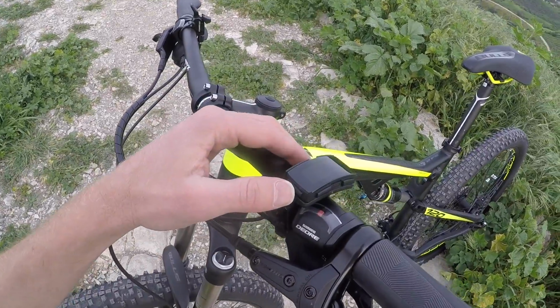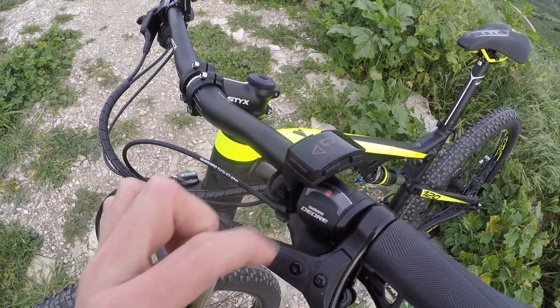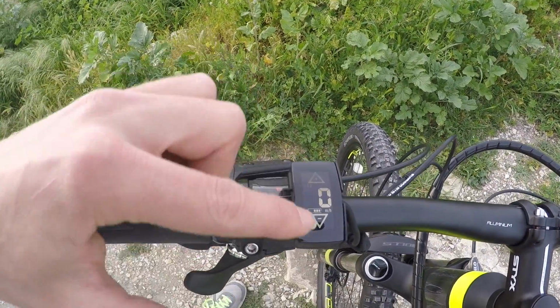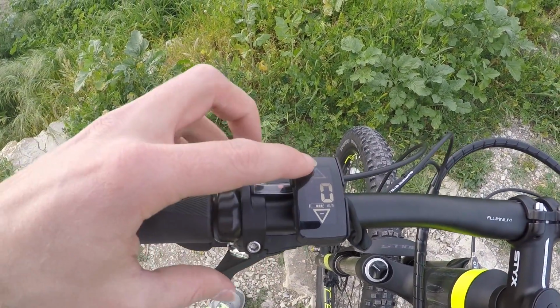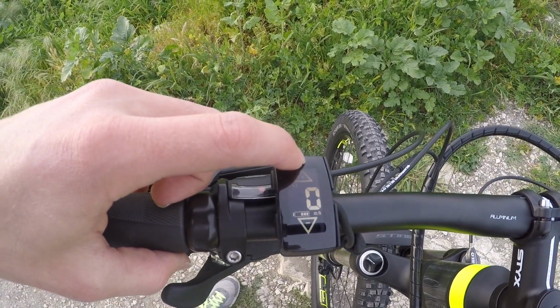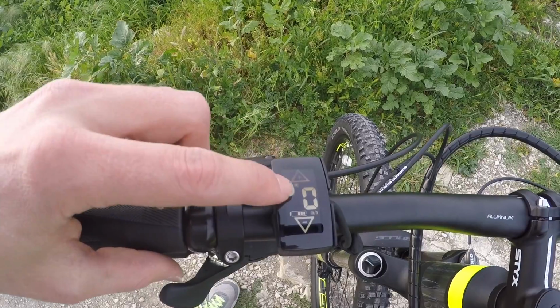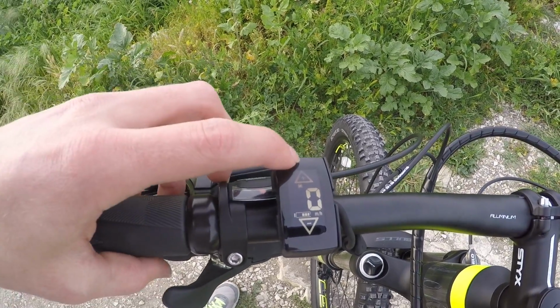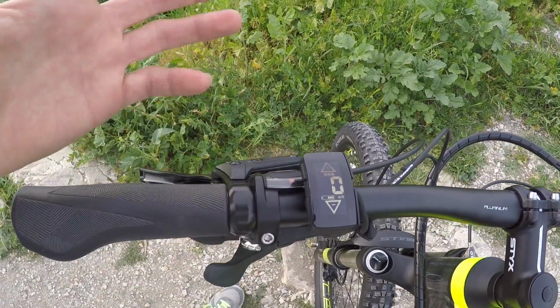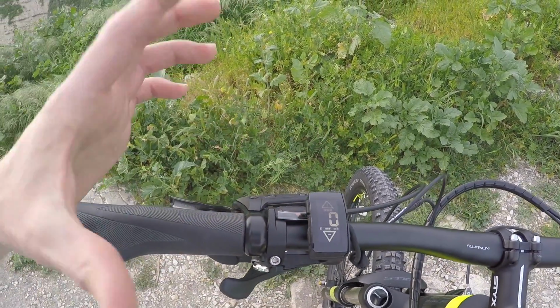So like I said before, you only have to press the power button on top right there. Very simple display. You've got plus and minus triangles, and as you arrow up, you see that tiny little box? It's at 0 right now, so you're getting no assist. You press it once and it fills in, so that's level 1. On level 2, you get a little bit more, and then level 3. That's it. 3 levels. And that's great.